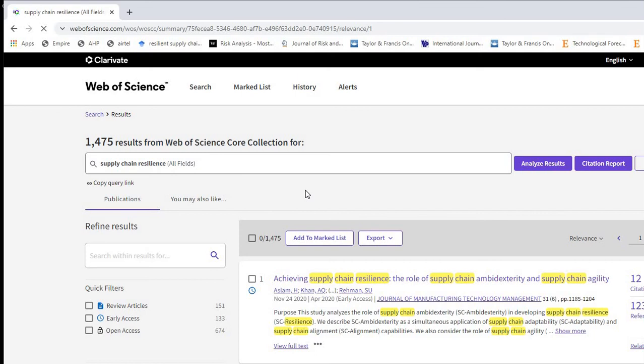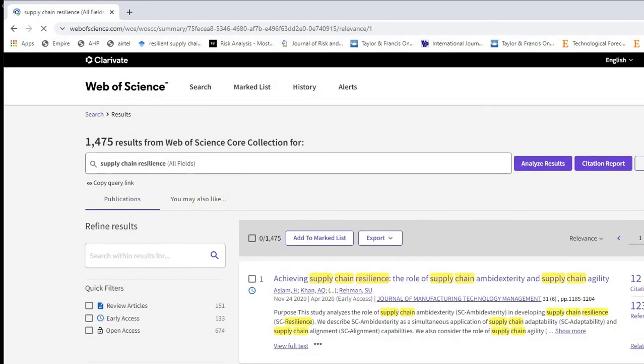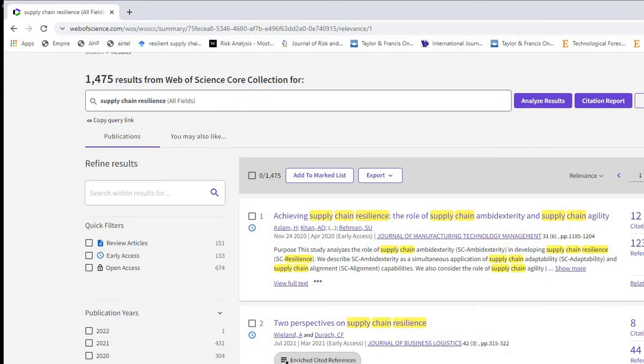You can change it also. You can change it to OR criteria also, and you can change the search. Okay, and see how many documents are coming. Either the word supply is there, or the chain word is there, or the resilience word is there. Okay, so there are 1475 articles. You see that the number is reduced, right? Scopus was showing more than 2000 articles. Now it is reduced to 1475 only, because they are limiting to the database of the Web of Science.